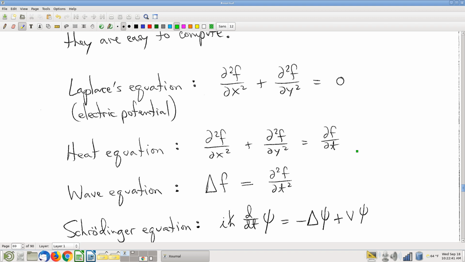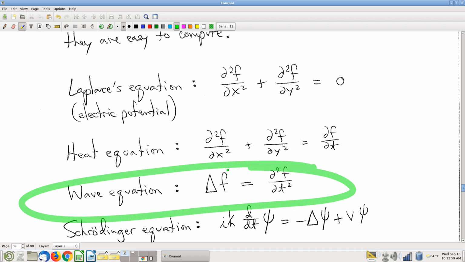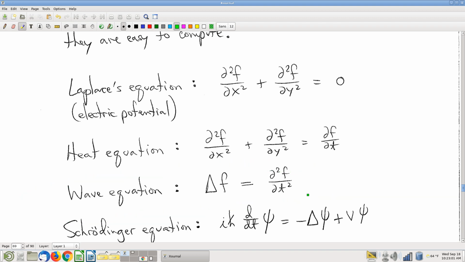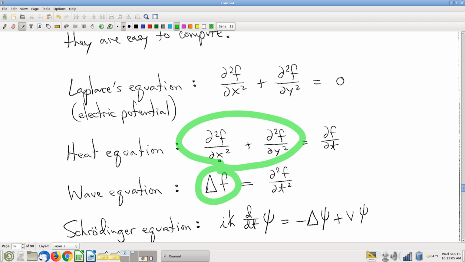If you want to understand how waves propagate, for example, a nice still lake, you take a rock and throw it in the middle of the lake, and it makes a splash, but then there's that wave emanating outward. How do you understand how that wave propagates? Well, something called the wave equation. And again, it has to do with partial derivatives. And just real quick, this is a shorthand abbreviation that we call the Laplacian operator.